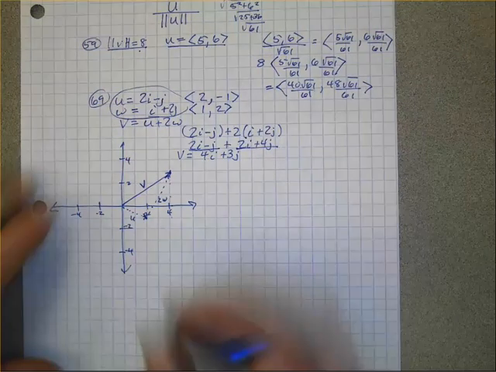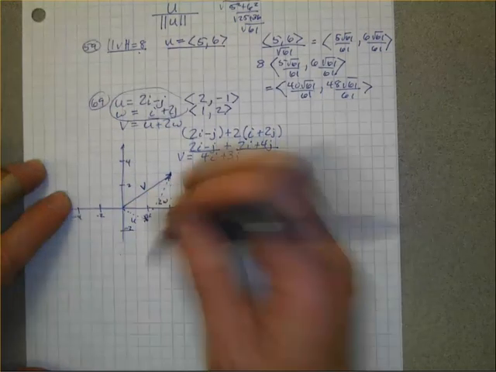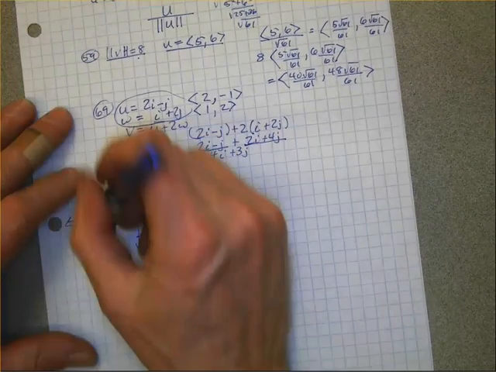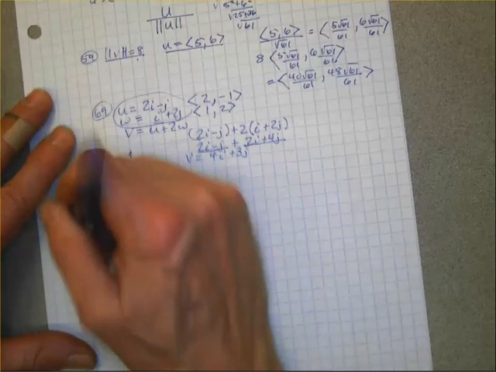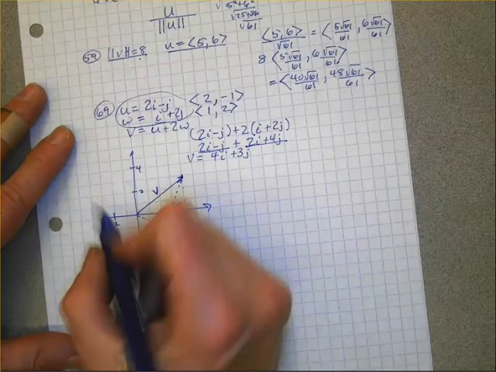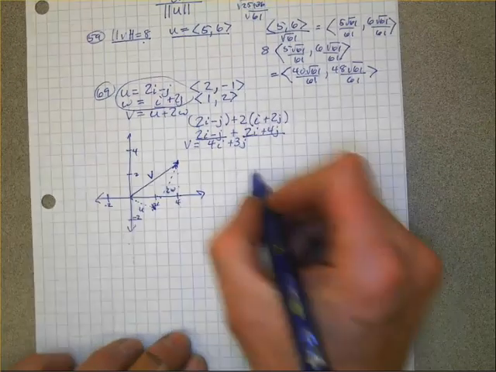The reality is I don't need all this extra piece here. If I'm trying to conserve space on my paper, I can make this look prettier. Just like that. Okay. Next is 75.